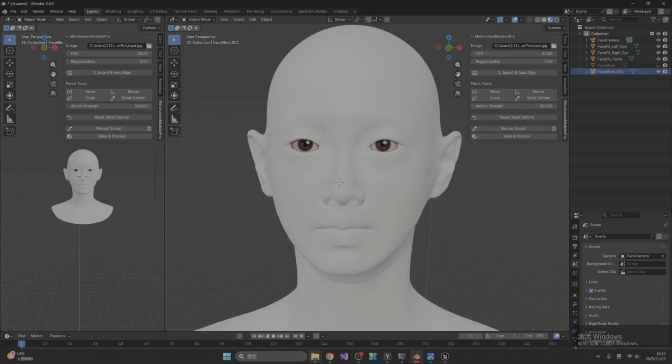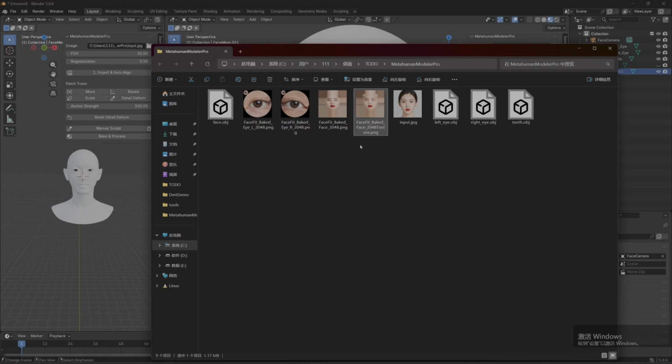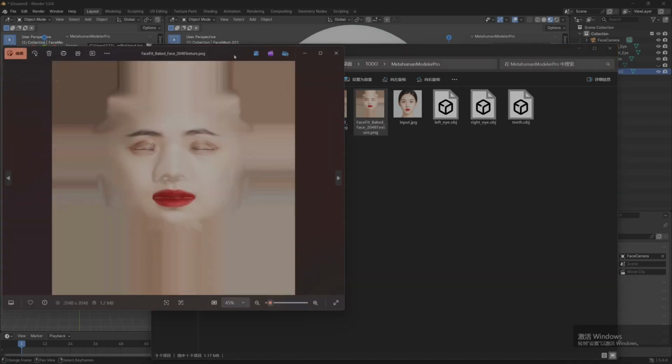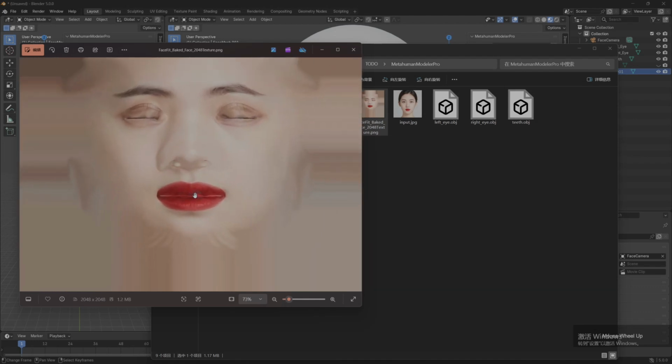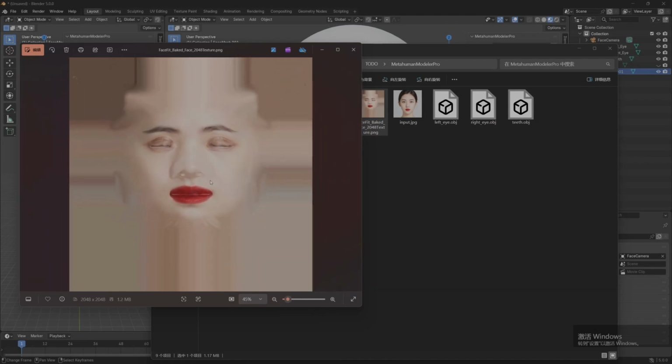Let's take a look at the textures we exported before. This is the texture we modified in Blender. This is a plugin that directly generates textures. In fact, these two color maps are not quite right. It stands to reason that they need to remove highlights and shadows, turning them into a matte map. You can try to give it to Banana Pro.